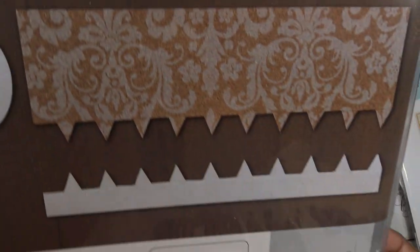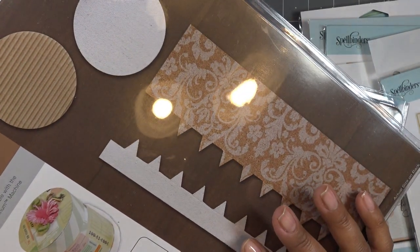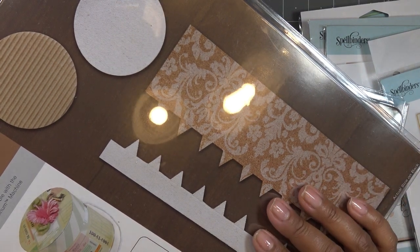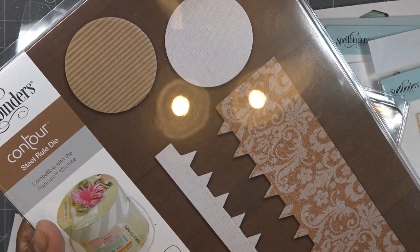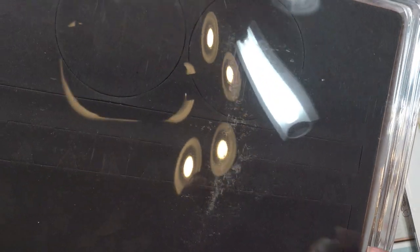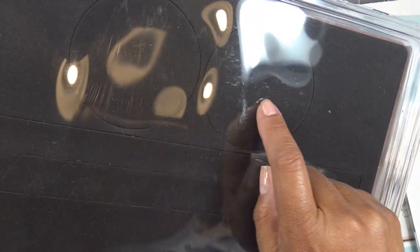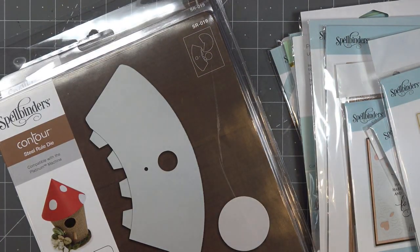This one is called 'This Time Around' — I love things like this. I've done something similar by hand using the Crafter's Companion Ultimate Pro, where you cut little score lines and glue it around the circle to make a little hat box. This die has pieces for the lid, the top, and the base — the base piece is a little bit smaller. I've never actually seen these in real life before, so that's cool.